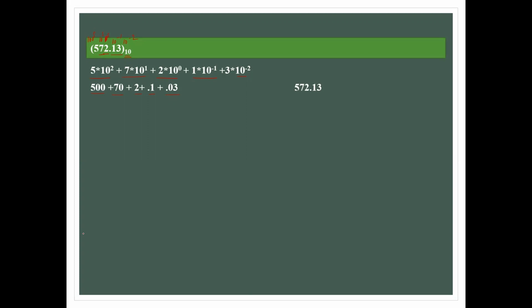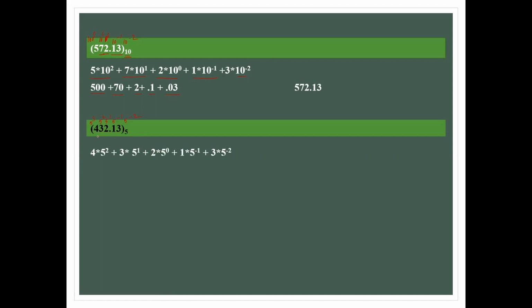Now let's have a look at if the number is in another base. How do I convert into base 10? Now remember that you will use the same method, but in base 5, this will be in the format 5 power 1, 5 square, 5 cube. This will be 5 power minus 1, and this will be nothing but 5 to the power minus 2. That's all. We just need to know the place values, and we can make use of the same thing here. Now let's have a look.